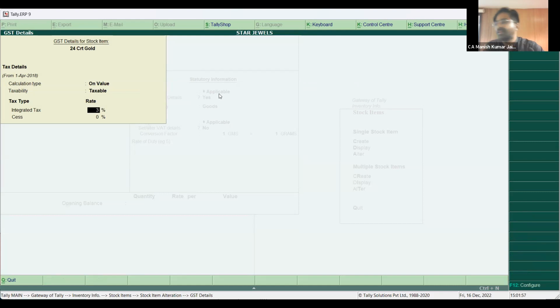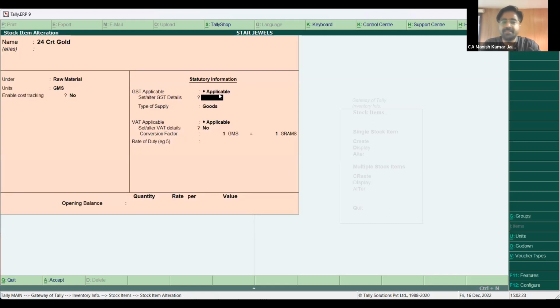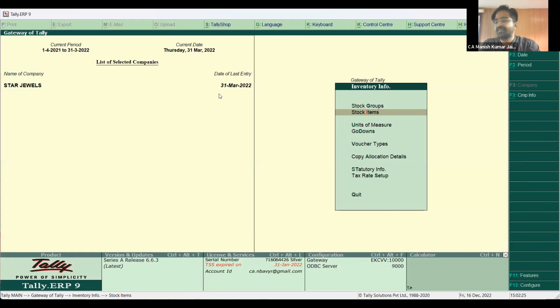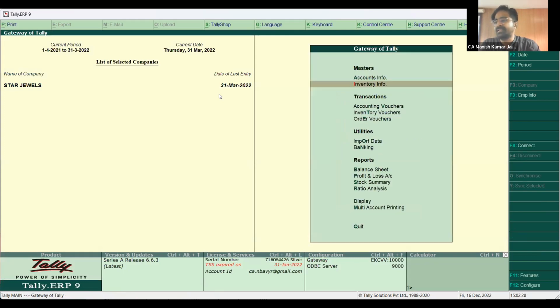Okay. In the new version, we have to enter only the IGST amount, that is, the IGST rate of tax. For the rest, whenever we type CGST, it will automatically take 50% of whatever the IGST amount is. In the earlier version, we had to declare everything, like 18% IGST, then 9% CGST and 9% SGST. But now we only have to declare the integrated tax, whichever rate is applicable for that business. In this way, we have to create all three ledgers. Okay.